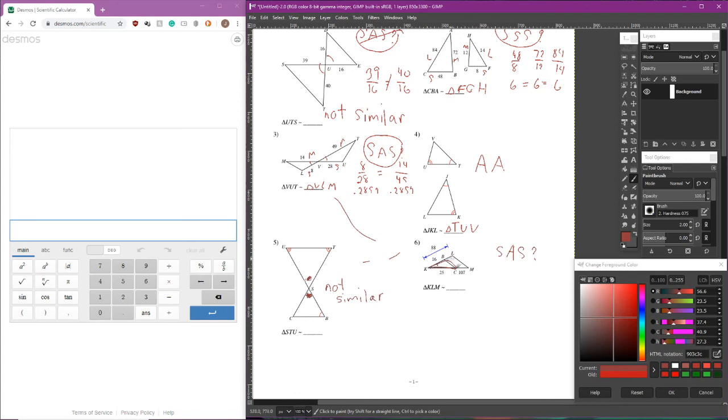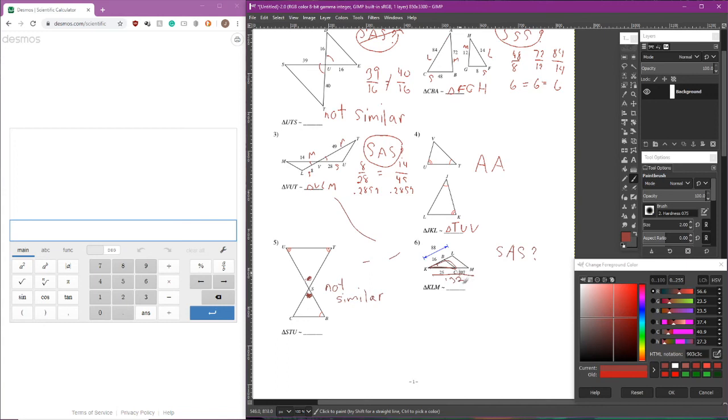We know from K to L is 88. We know from K to M is, we might have to do some math, right? Because part of it is 25 and another part of it is 107. If we want to know the whole way from K to M, we need to add 25 plus 107, and that's going to be 132.